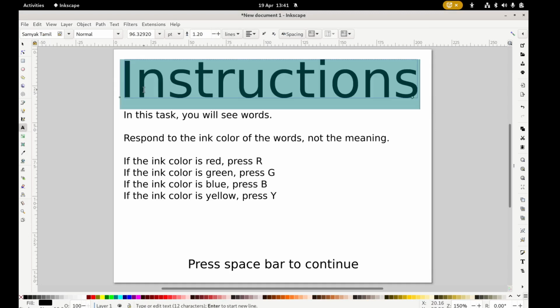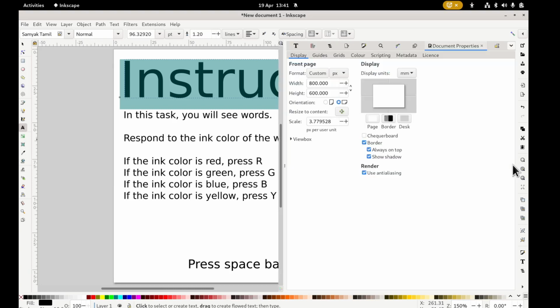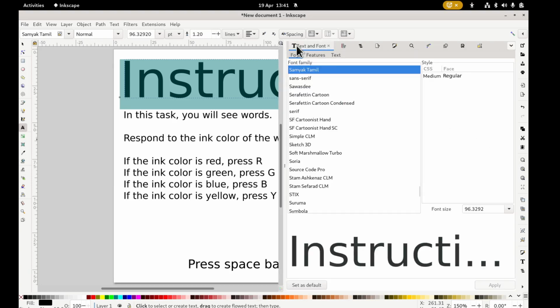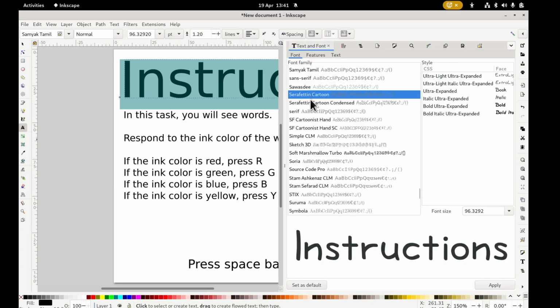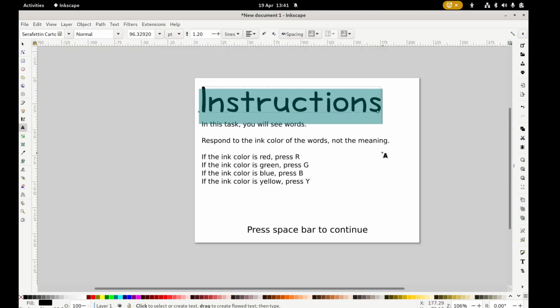You select the text, and then you can choose a different font, typically from here, or you can open the dialog and then go on text, and then you can have a more fun font, assuming that is installed on your computer. So it depends a little bit. On my computer I have this fun font. It looks a little bit more playful.